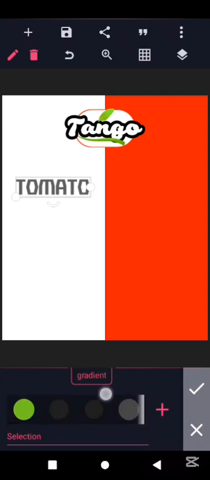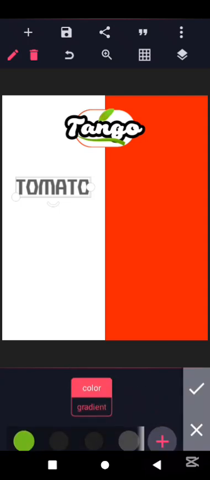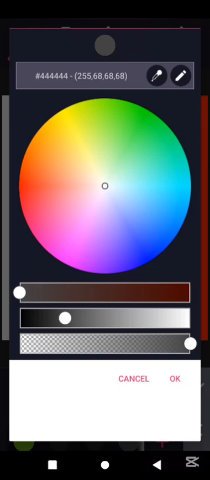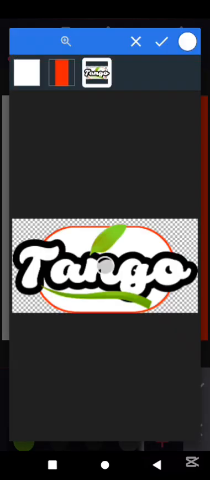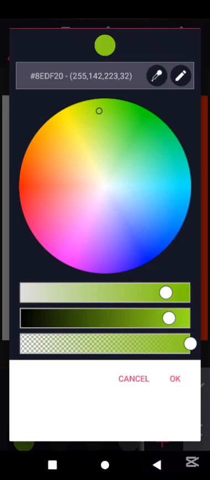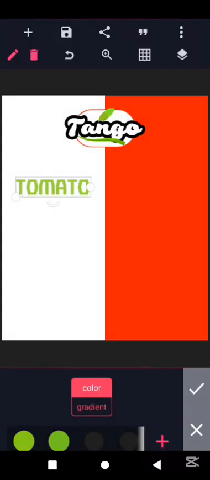We'll click on the plus sign, then we'll click on this color picker here, then click on where the leaf is, touch the leaf, it will bring out the color. So this is the color we'll be using, green color. Okay, so this is the green color. Okay, I'll make it dark a little.